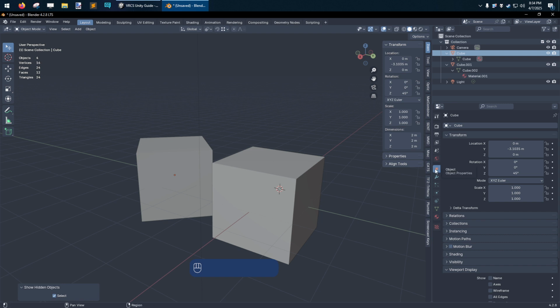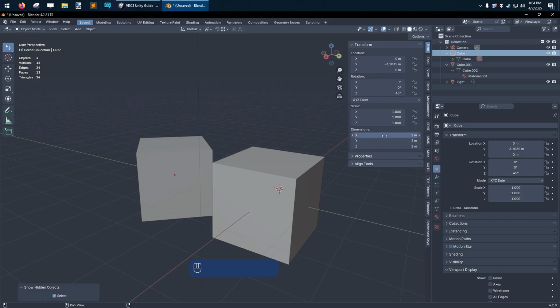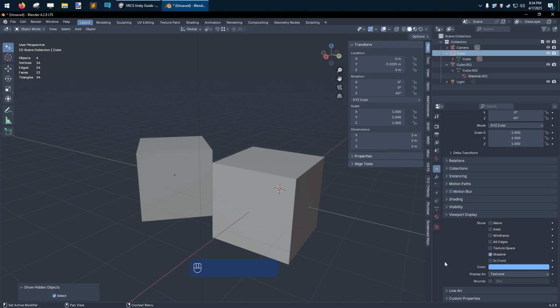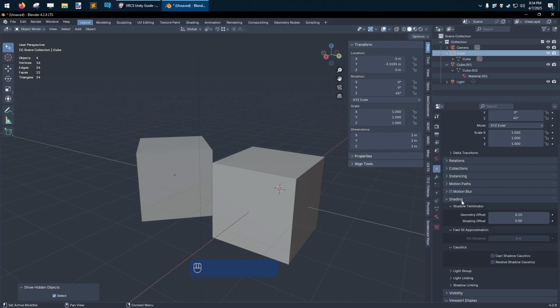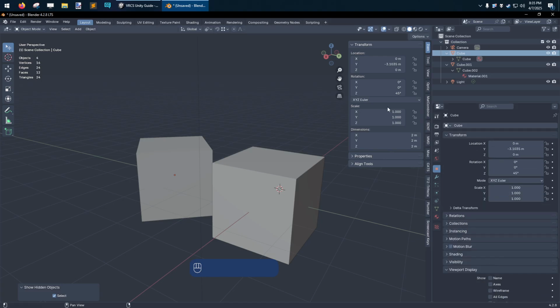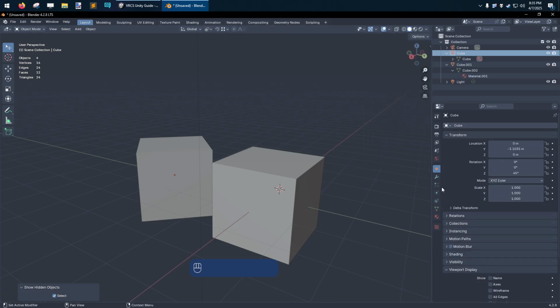The object modifier here, so the object properties, it's kind of the same as this setting over here. It shows you its X, Y, Z, rotation, scale values all right here as well. So it's just duplicated into here. You can also set things like your viewport display. You can do different shading options. Most of this is not really all that useful, but you can set up your viewport display and see whether or not the object's been moved using that menu.